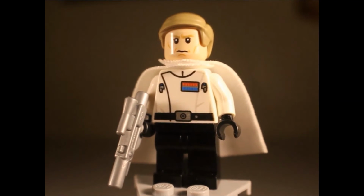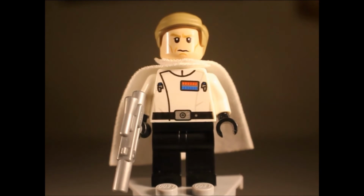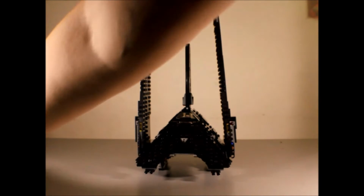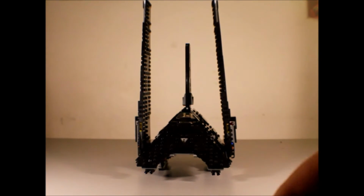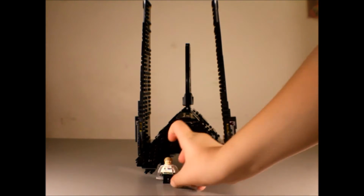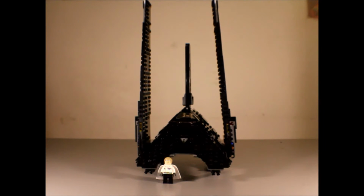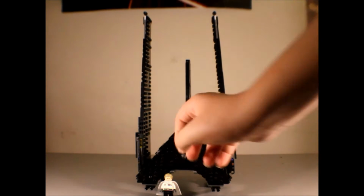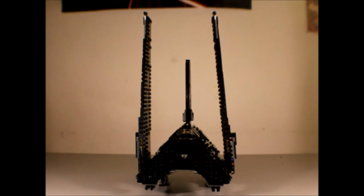So, since we finished all the minifigures, let's get to the actual shuttle. And now, guys, the Krennic shuttle. This thing is massive. This is a minifigure compared to the shuttle. It is huge. Here we go. You can clearly see that it's huge.